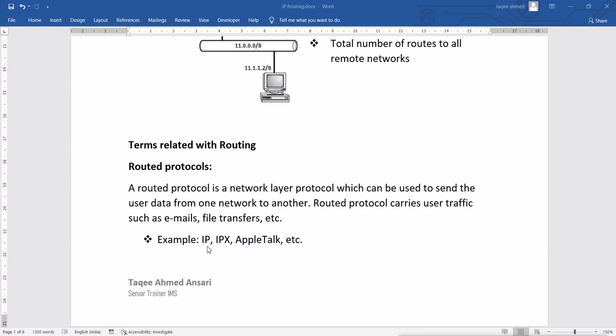IP is the protocol which is being routed, so it is called a routed protocol. That is why we use TCP/IP. And IP's job is to provide the numbering system, that is the IP addresses, and that numbering system defines the destination address.